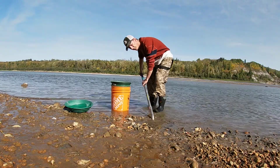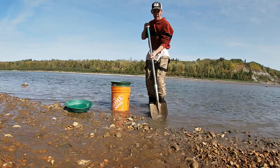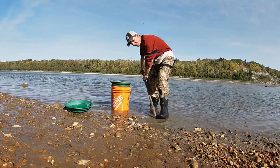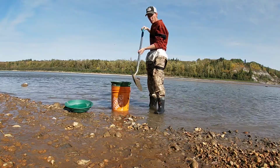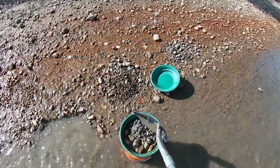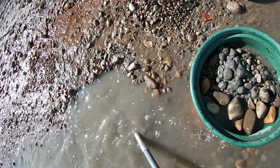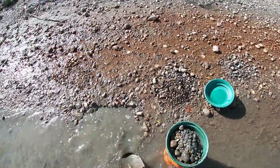Anywhere on this river you can pan, so just dig anywhere. It's easier digging in the bank where it's dry, but I find that the count is a little bit higher down near the water line. What I'm doing is just digging into the shoreline and dropping it into the classifier. I fill it up pretty good. It's usually about 3 shovels to make a full pan.